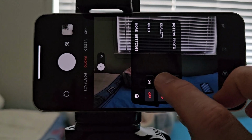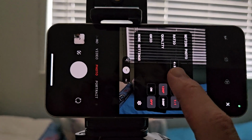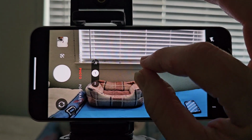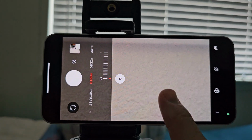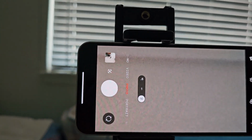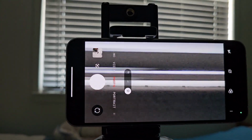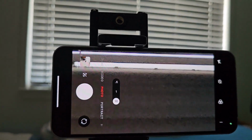And then when you go to the 12 megapixel, let's go to 16:9. Let's get rid of the menu. Look how shitty that is. Let's move this up a bit so you can look at the... Sorry. Oh, it's not good zoom. Look how grainy that is.